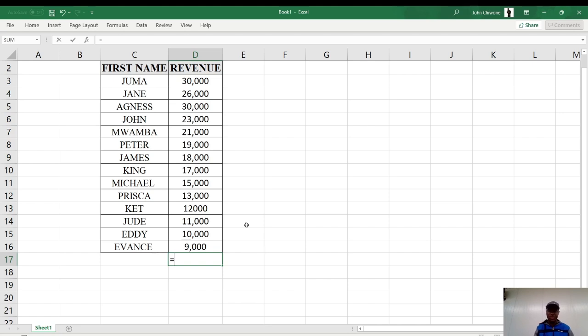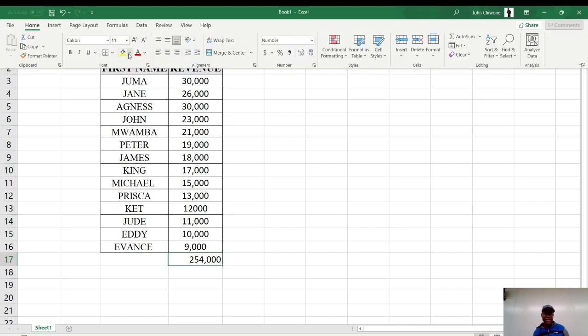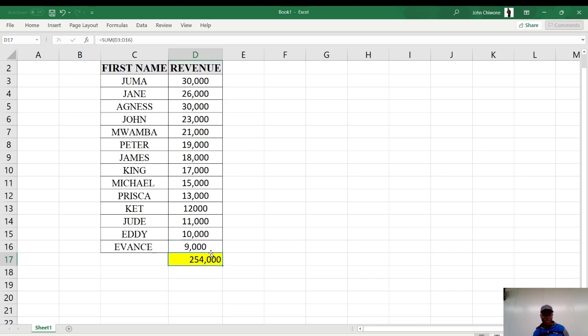So we'll say equal sign, sum. If you want to have a calculation, the total of the numbers, you go on sum. Then when you select the sum, it will give you number 1, which is where you need to give it your data, the range of your data. So for example, I'll select this. Okay, then I'll press enter. Here we go. It has given me the exact value that I need, the total.